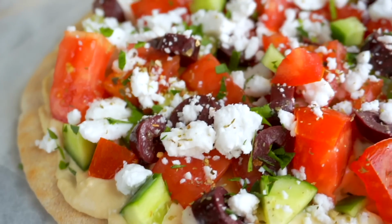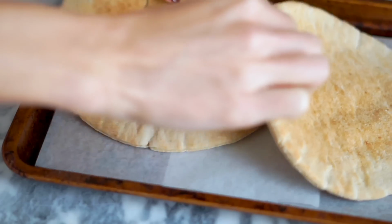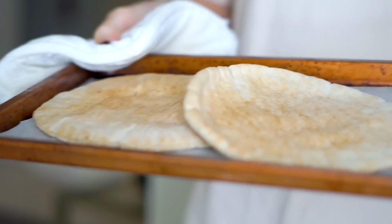This is one of those dinners that looks like it took way more effort than it actually did. It's super, super fast, but it actually looks very impressive. So if you're having friends over, or if you want to have kind of a snacky dinner where you've got a big salad, some artisan style pizzas, and a couple little munchy things, this is a really great thing to assemble because it's quick and easy, but it's also pretty substantial and flavorful at the same time.